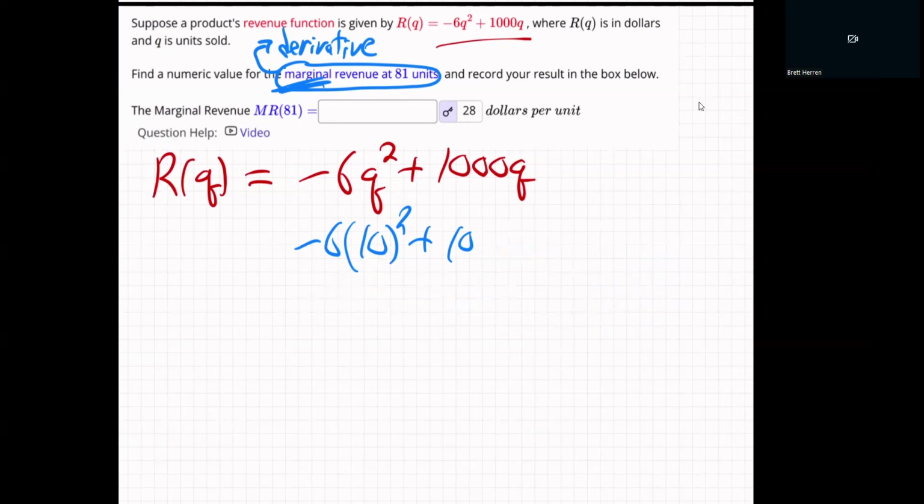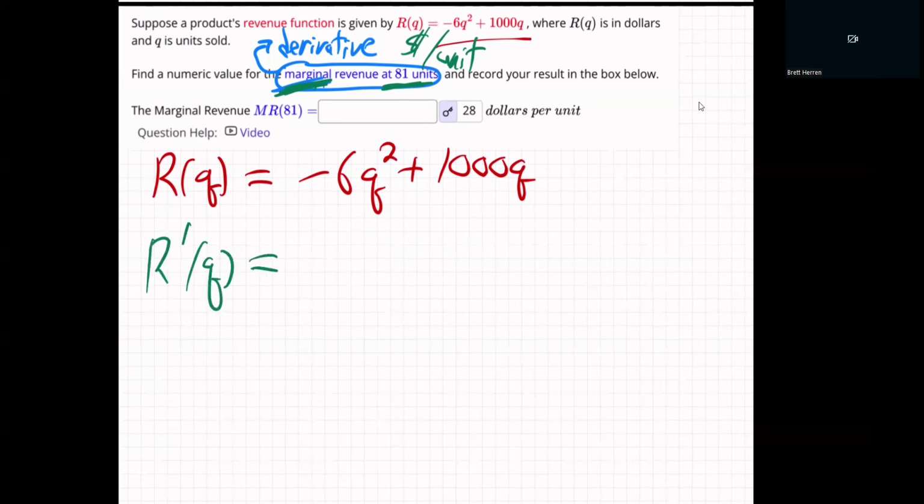So then what's the marginal revenue function? Well, that means just a little bit more. The marginal revenue means if you sell one more unit. Right when you're at 81 units, you say our company has sold 81 units. How much more are we going to make if we sell one more? It means one more unit, in other words, dollars per unit. To sell just one more will give us how much more revenue. So it's the derivative. At the very least, just know marginal always means derivative because it's small, it's per unit.